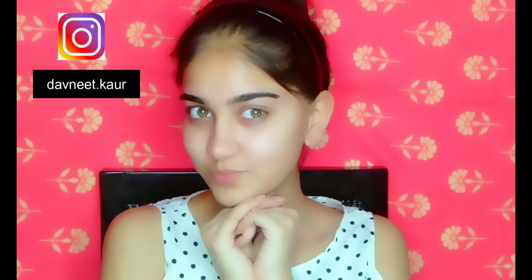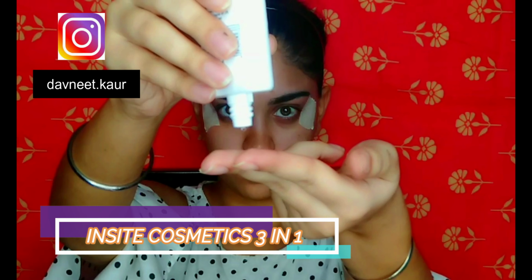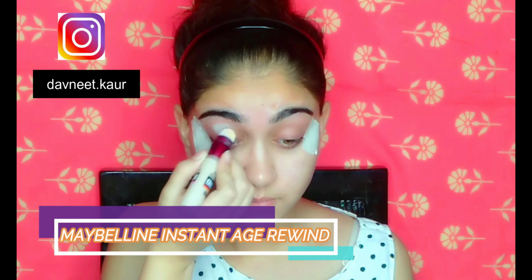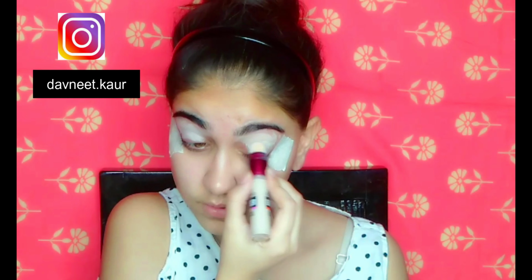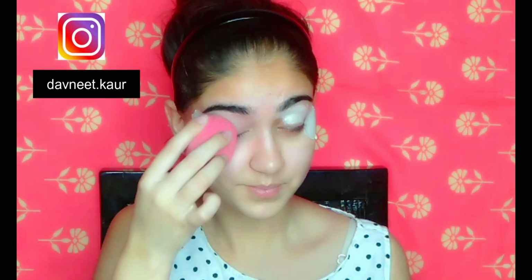So now guys, it's time to prepare my base for eyeshadow. For that, I'm gonna apply Inside Cosmetics 3-in-1 long lasting primer all over my lid. Then I'm applying Maybelline Instant Age Rewind Concealer, and then I'm gonna blend it all. Now guys, our base is ready. It's time for eyeshadow.